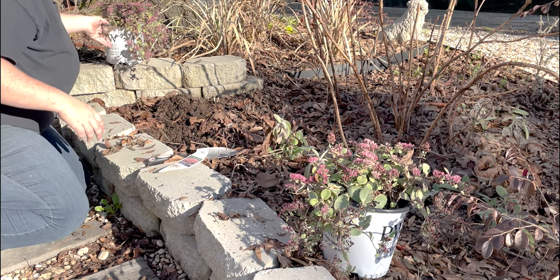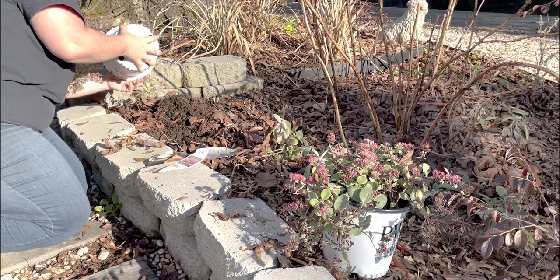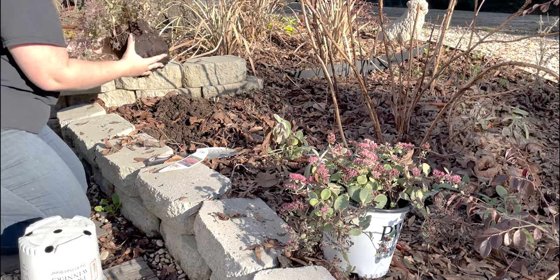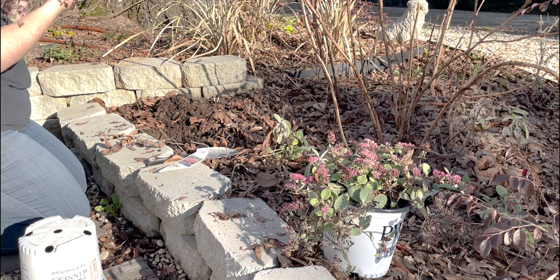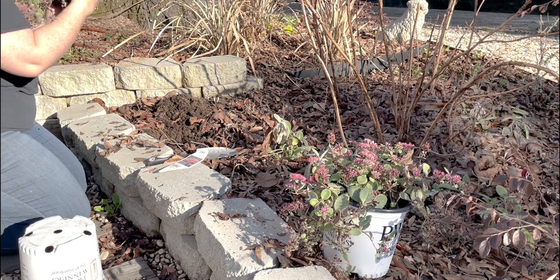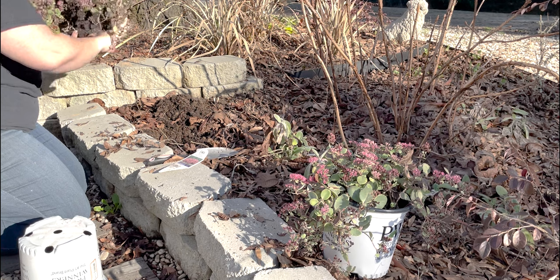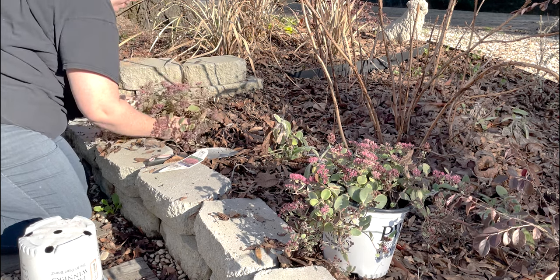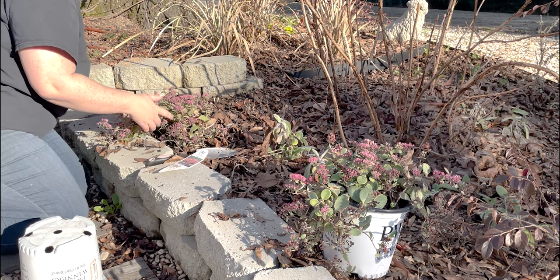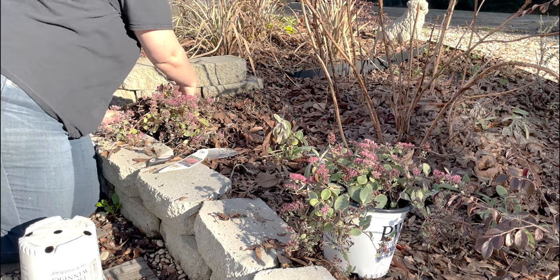Still have room here for some zinnias or another annual. You could see my lamb's ear that comes in. It's a good ground cover, so hopefully the two will play nicely. That looks so pretty. Sometimes you just find the perfect plant for a spot. I think this is the perfect plant for this spot.